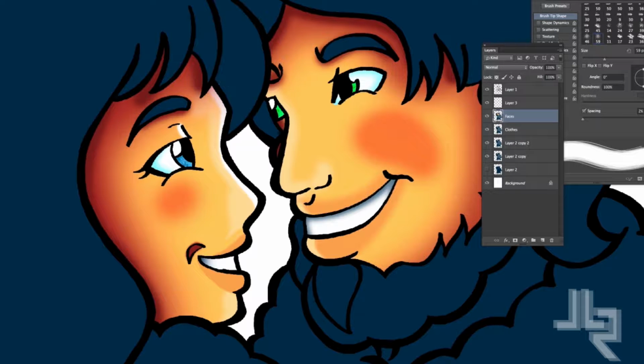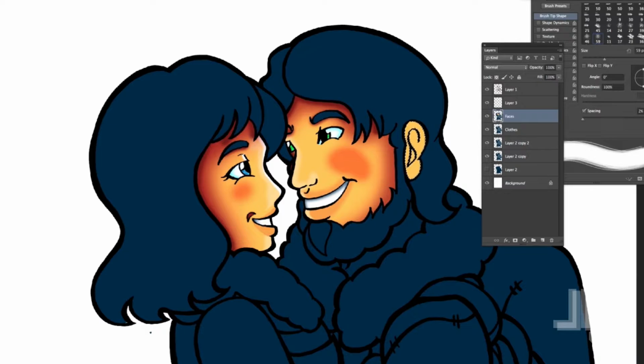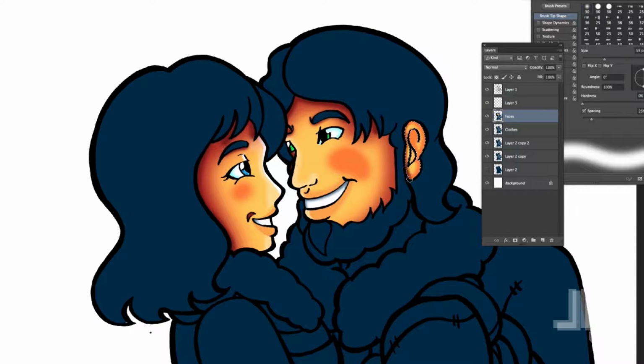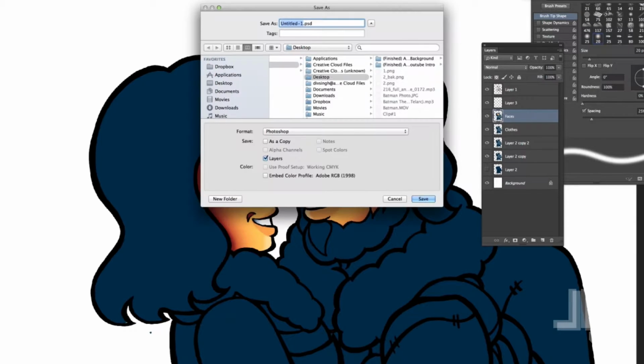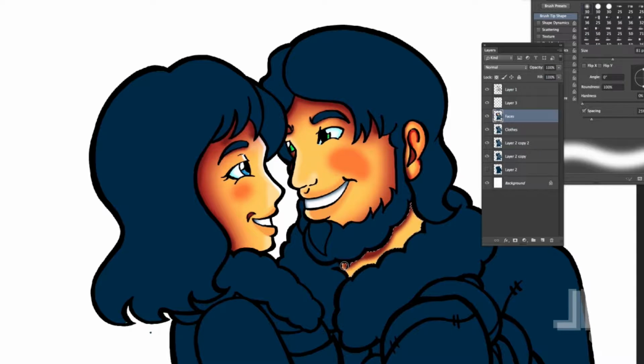So without further ado, here we are. And you guys have probably noticed that from the moment that I started painting this, the faces were already completed. Now, I know you're probably expecting a blank picture, but to tell you the truth, before I actually started recording this, I had gone ahead and started practicing.